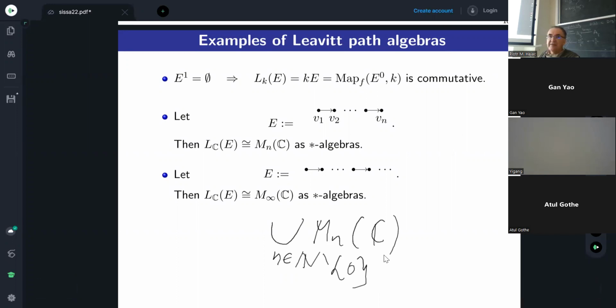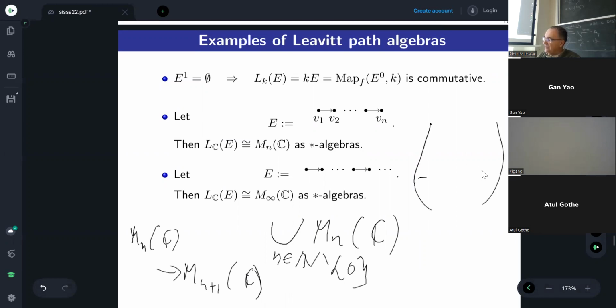Well, you multiply as you multiply matrices. This is a matrix algebra, and you have this union, by saying that M_n(C) in M_{n+1}(C). Sorry, I have a question. You have to call later. It is embedded in the obvious way. Here's your n by n block, here's your matrix, I embed. Just like you do compact operators, except you don't complete.